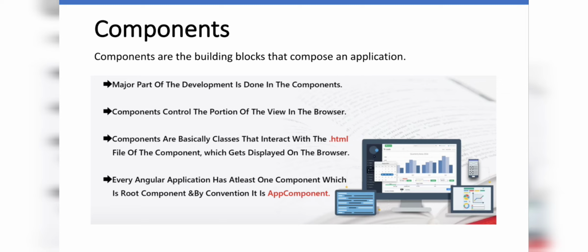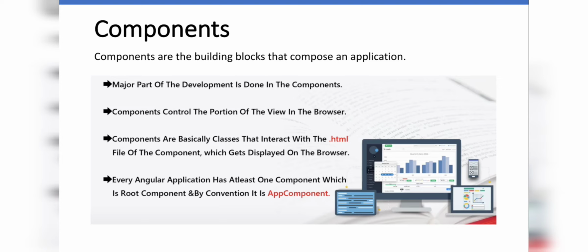If we talk about modules, then we say there are many components in one module, right? So what is this component? Components are the building blocks that compose an application. This is where the major part of the development is done, where we write the code and all, inside these components only.